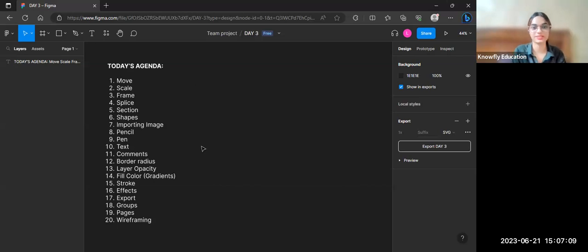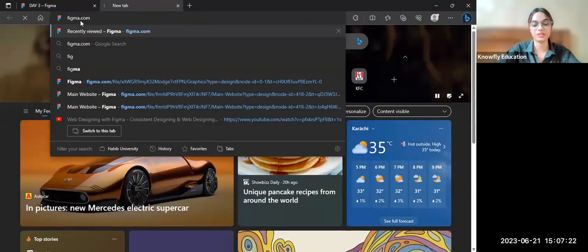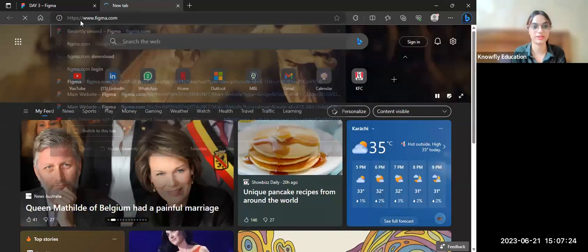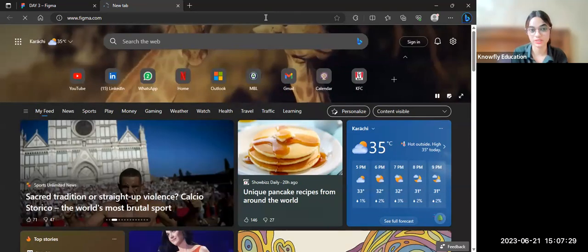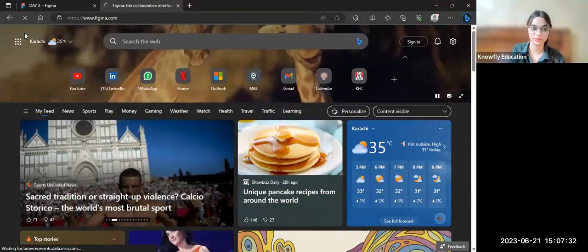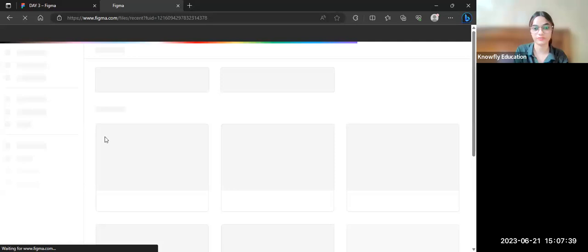So first things first, this is Figma. All you need to do to join Figma is go into your Google or your browser and search Figma, right? Once you click on Figma and enter, you are going to have an option to sign in if it is your first time using Figma. But if it isn't your first time, then you're obviously already going to be logged into your account. So let me just show you quickly what the interface of Figma looks like when you are signed in to the website.